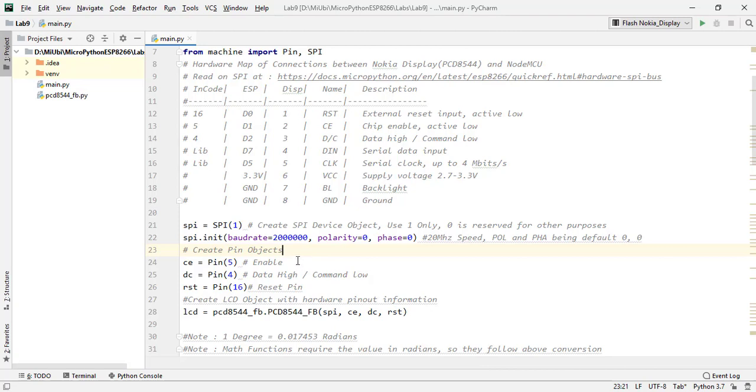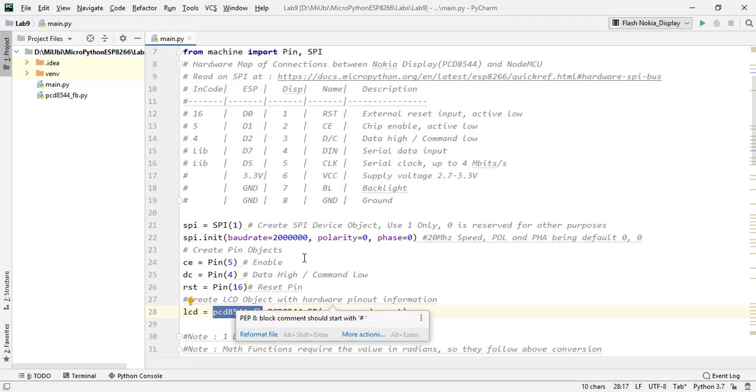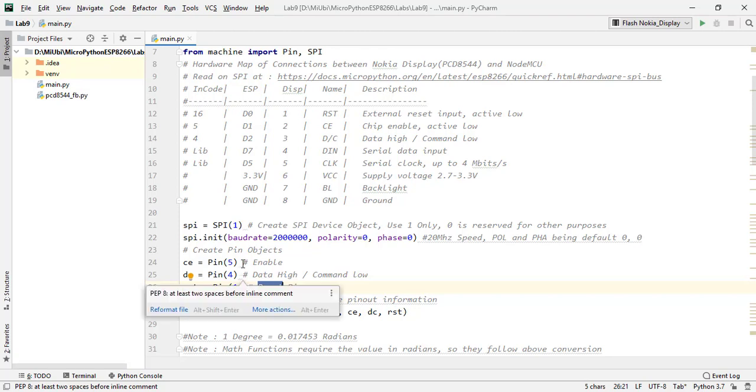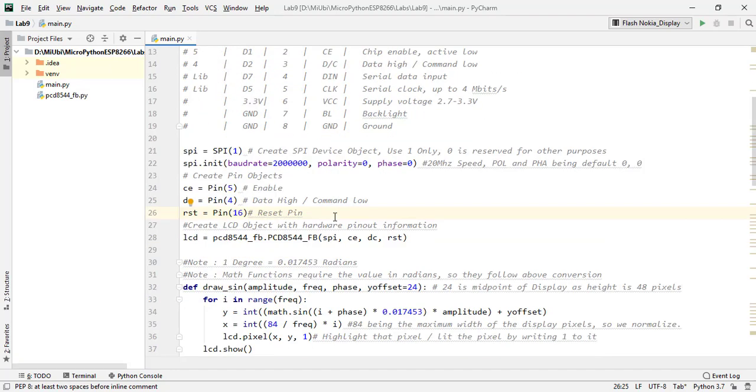And now we create a few objects in order to work with the 8544 library, which are the SPI communication itself and a few enable, data command and reset pins. So we create a few pin objects for enable, data command and reset pin. The pins to which they are to be connected are as before, which has been explained in the previous lecture, and you can strictly follow this table.